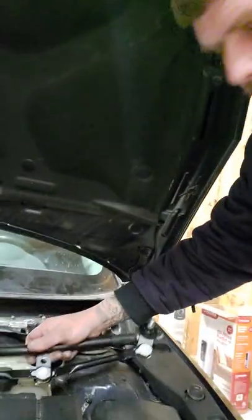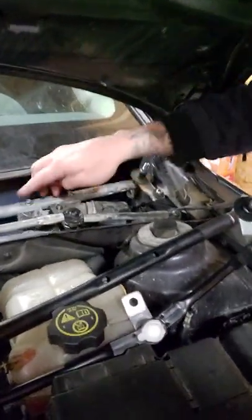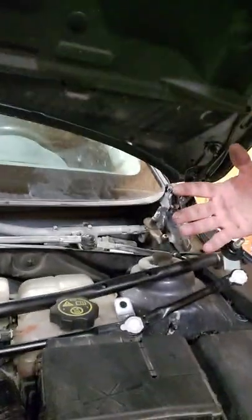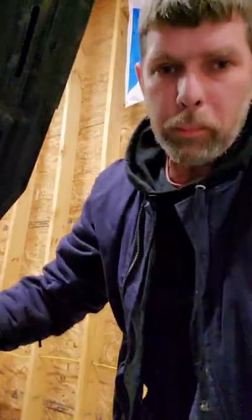So that's what I'm going to be doing today — swap this out with the original OEM setup. We're literally talking about five bolts: one there, a couple there, one here to the motor, and one over there holding it in. Swap out five bolts, pop my plate back in, a couple pins back in place, and no longer will my wife call me parked on the side of the road with the windshield wiper not running in the middle of the rain.